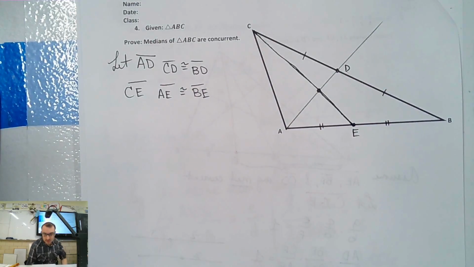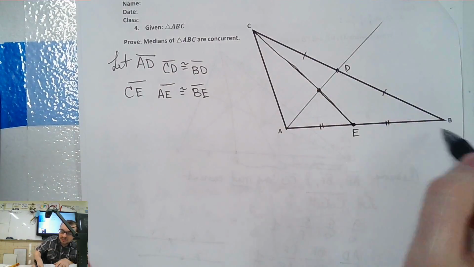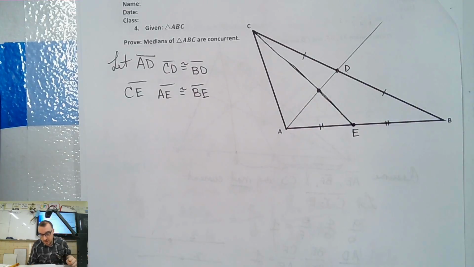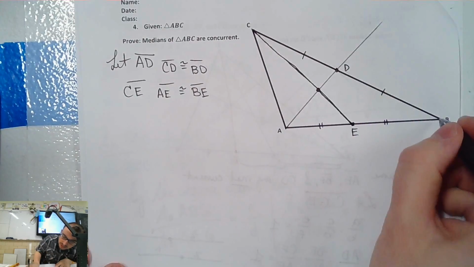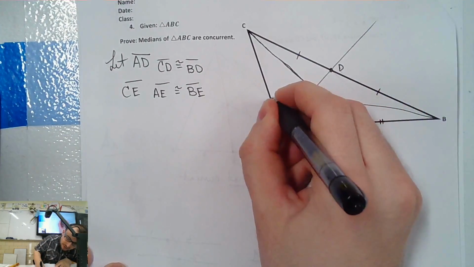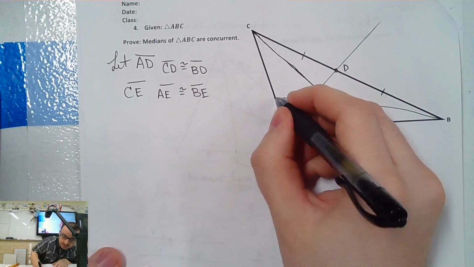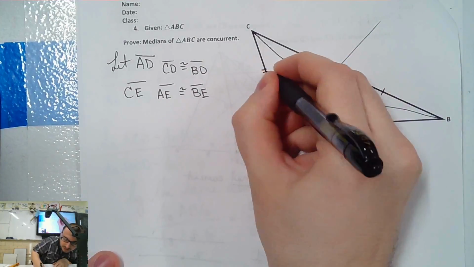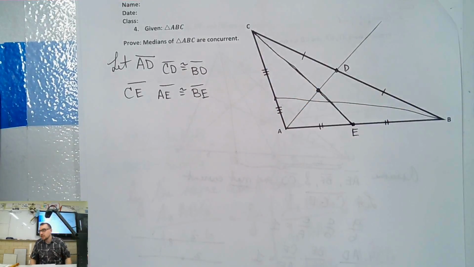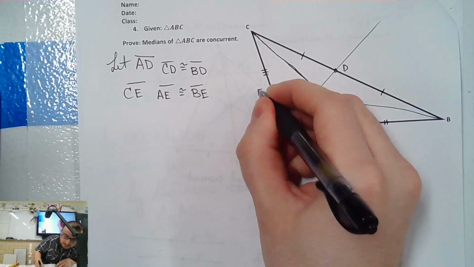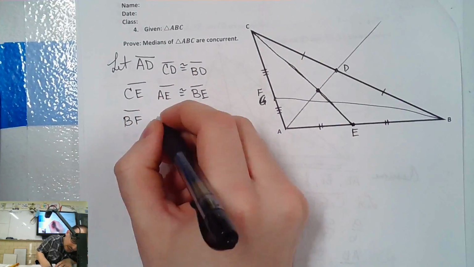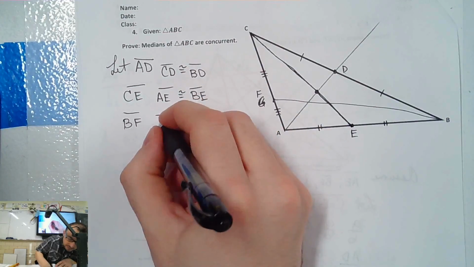Now, it is not crazy to say that two lines are going to intersect at some point, right? It's the third one that we're going to worry about, saying that that one must intersect at this point here. So what we're going to do is draw another median and not assume it intersects there. Obviously, it would if it were an actual median. We know this to be true. They all intersect at the center, right? But we're going to assume it doesn't. So we're going to let BG exist, or BF, and we're going to have it so CF and AF are congruent.